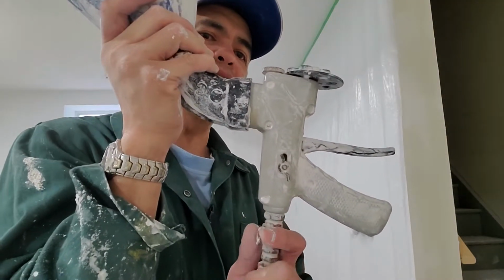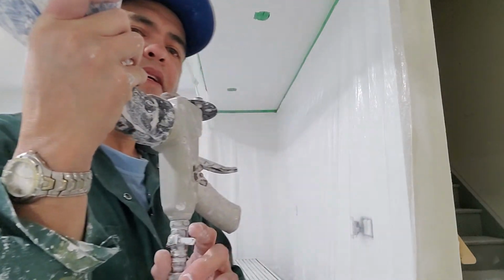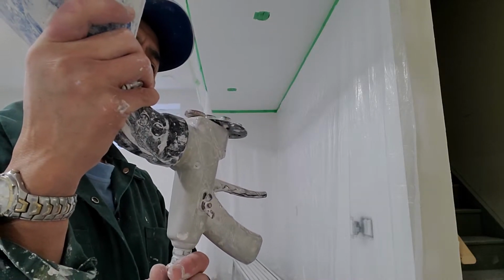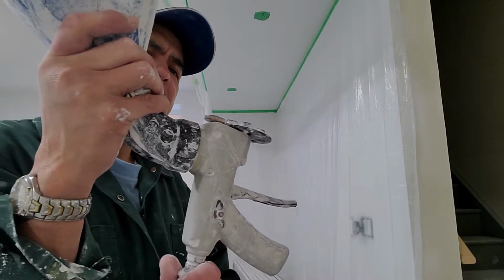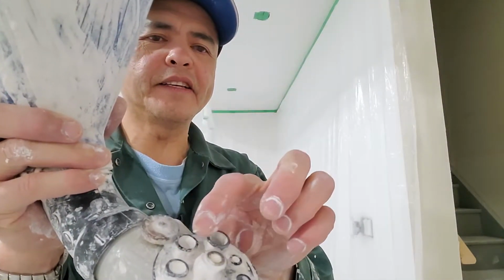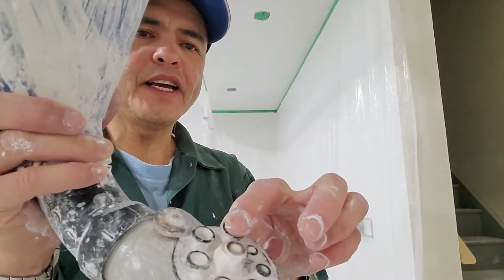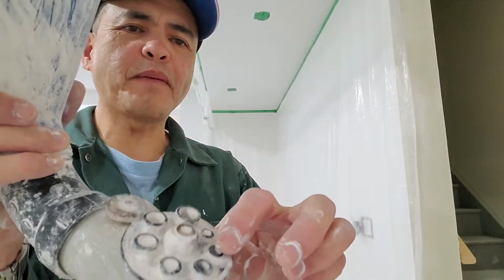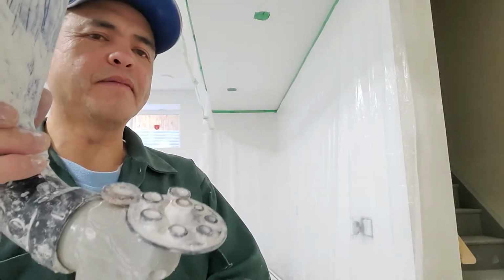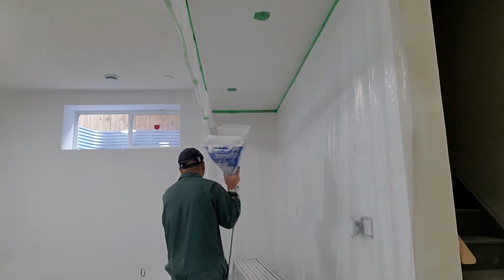This is like a gun. There's a valve here, see? This is the valve. When you open this, it blows the air. The air goes in here, and then there's a selection of holes, how big you want. This is for the popcorn, and this is the one that I'm using right now, for knockdown. Okay, here you go.